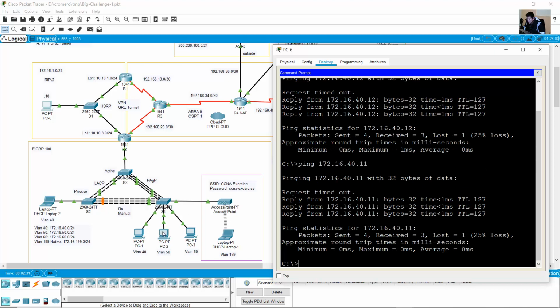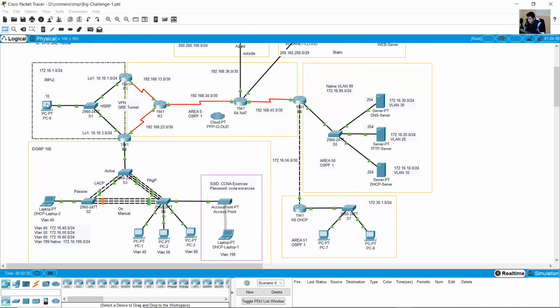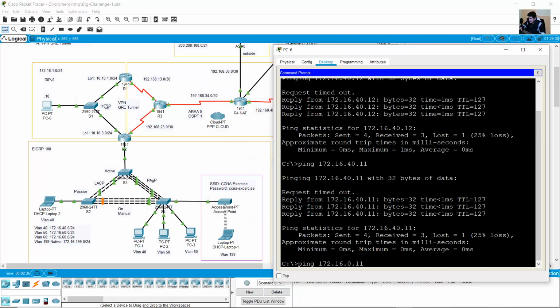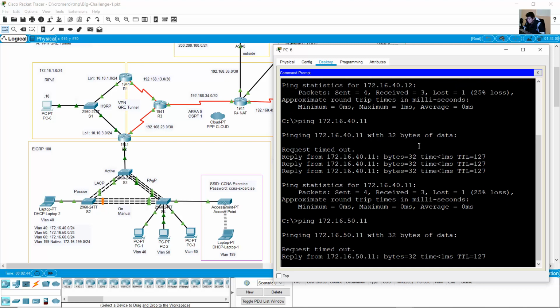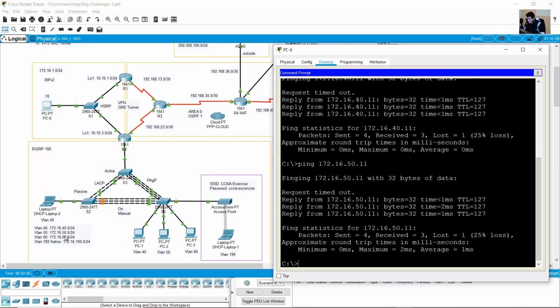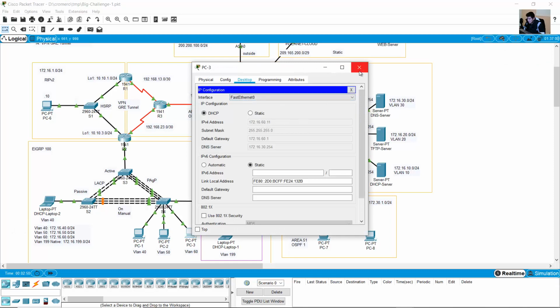Success. The PC number 2, 50.11. This is another, PC number 3, 60.11.